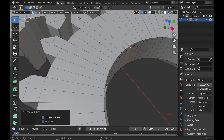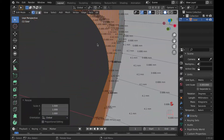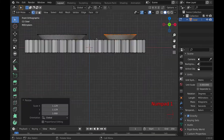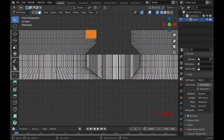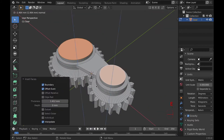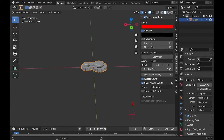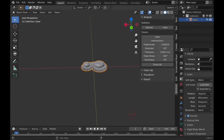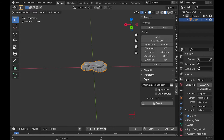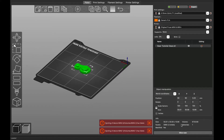And now, because the rest is pretty straightforward using the extrude, fill, and scale tools, I'm going to speed this up a little and then you can see the final product. So there we have it — this is what the basic gear looks like. Now we just need to 3D print it, which is where the 3D Print Toolbox comes in. If you hit N on the sidebar, you'll find the 3D Print Toolbox, and you can see you just have an export option — and that's really all you do. Save it to where you want to, and then here in the slicer, which in my case is Prusa Slicer, you can slice it and then you're good to go.